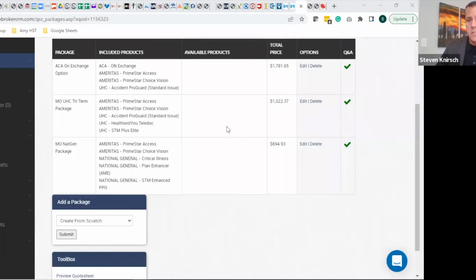But we'll definitely let them know who plays nice and who doesn't, so that they're not surprised when they get in there. So yes, it's a little bit by experience, and for these purposes, I'm running through this kind of quickly. But yes, we would look and see what products are advantageous in that particular state or your particular state, and then we would build quote sheet packages based on those carriers.